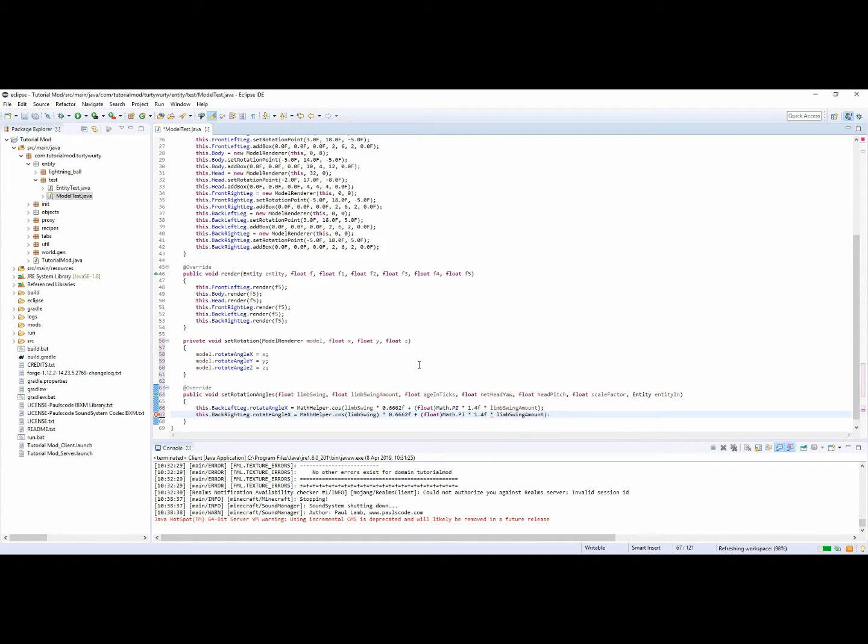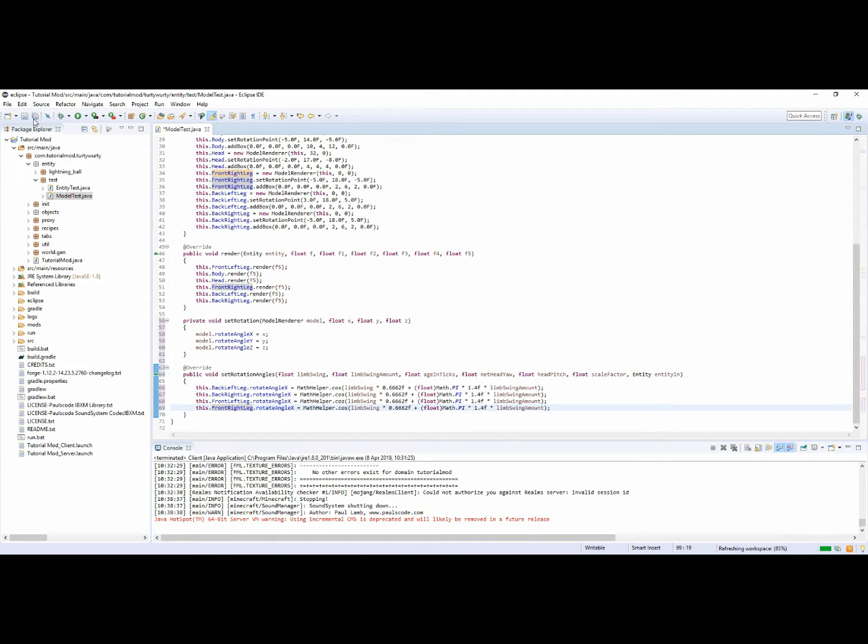And what you want to do then is you just straight up want to copy both of these. What have I done wrong before I copy it? I haven't done anything wrong, have I? Ah, right there. Now you want to copy both of these. You want to paste, and you want to change back to front and back to front, just like that. Now that should be all for your model class.